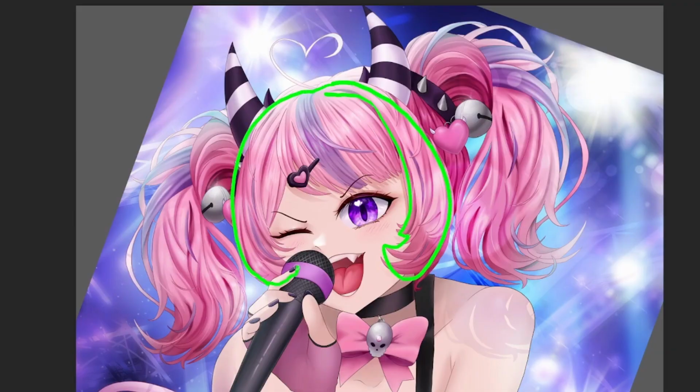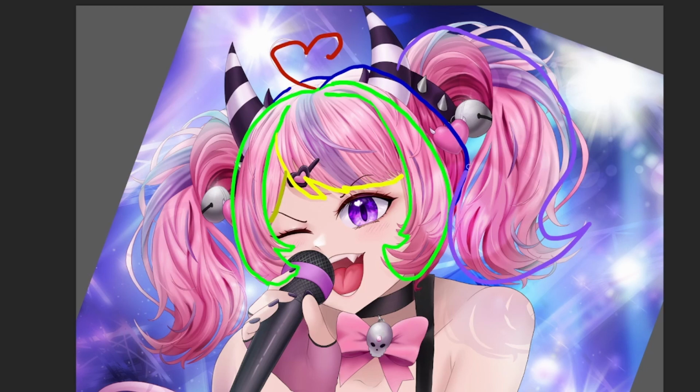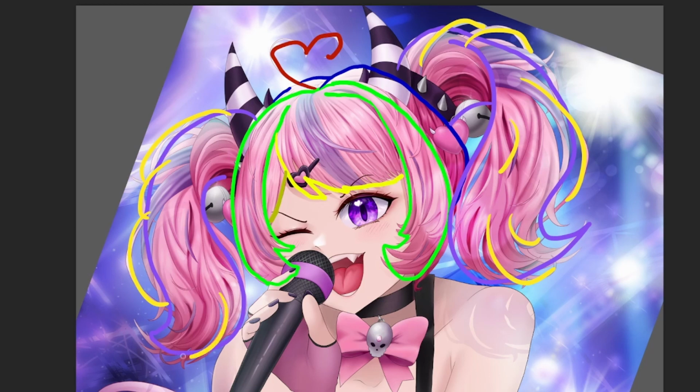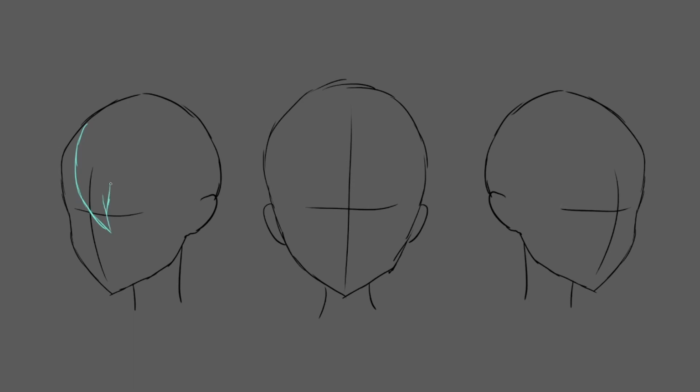Here is Iron Mouse. She has kind of the same thing going on, where she has hair that collects at the side of her face that's longer than the bangs in the front of her face. She's a little different though, because her hair at the front, it is tucking behind the longer ones. But then, of course, since her hair is tied, the hair's tight all the way up to the pigtails again. And she's got more wild kind of ponytails going on. So not only do I have a basic ponytail shape, but I have all of these like little strands going outside and inside just to show how wild it is.